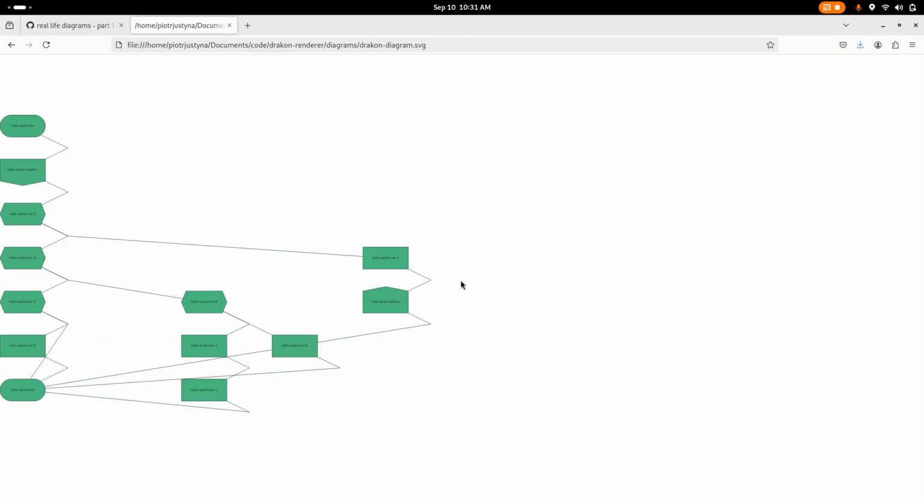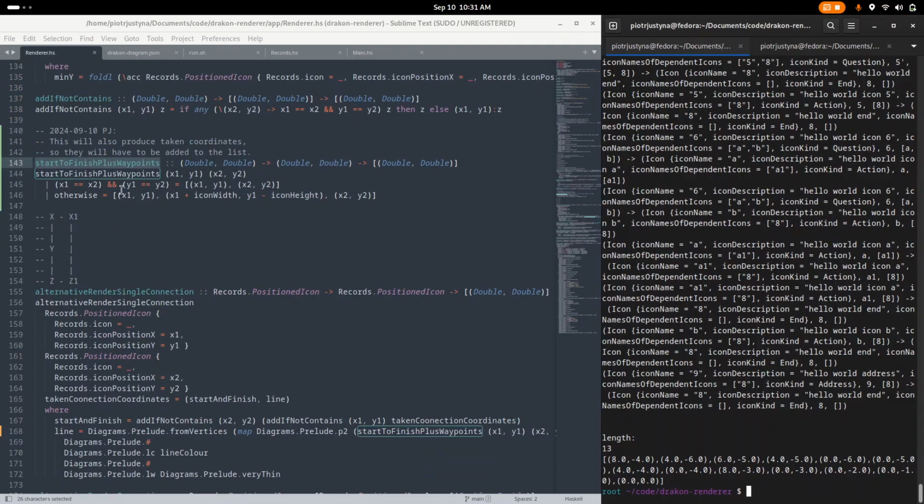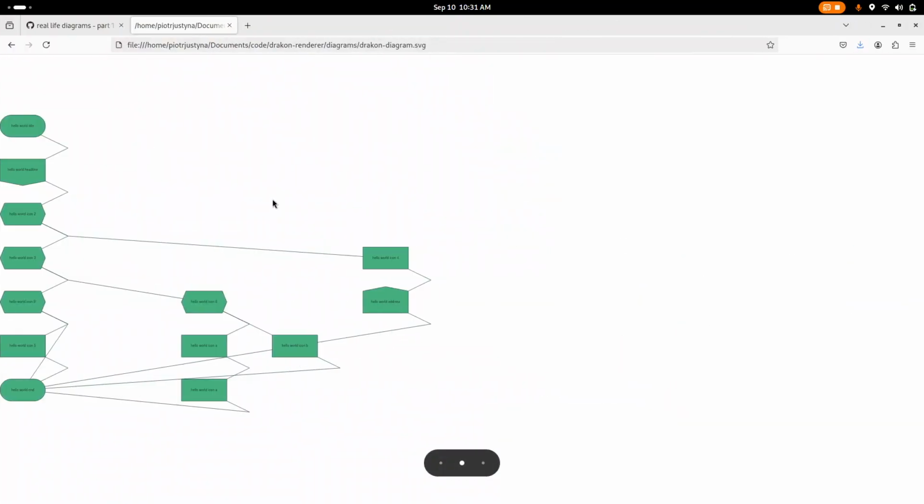So we do not have a situation where the icons are already connected, because that would be illegal. We always have a situation where x1 and x2 are not in the same place, and y1 and y2 are not in the same place. So while this looks kind of crazy, it does make sense to a degree.